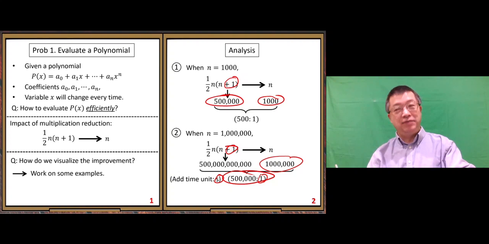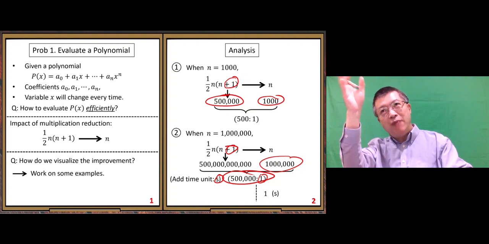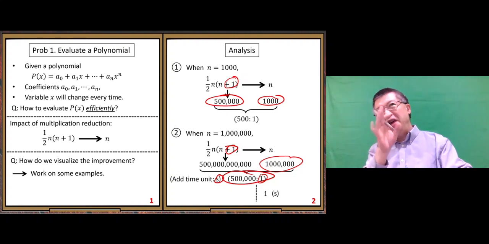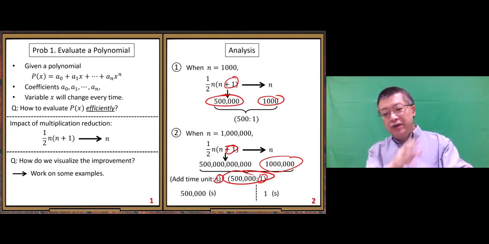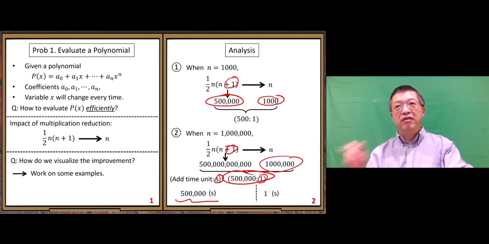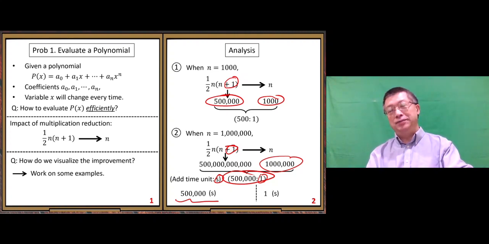Let's compare that difference. Right-hand side, suppose you can solve the problem using 1 second. That's pretty fast. All right. But left-hand side, if you use the older algorithm, you need 500,000 seconds. But you may not have a concept of how large this number is, right? You know it's big, but how big it is, you may not get any idea. So let me do the conversion. I convert this many seconds to the number of days.